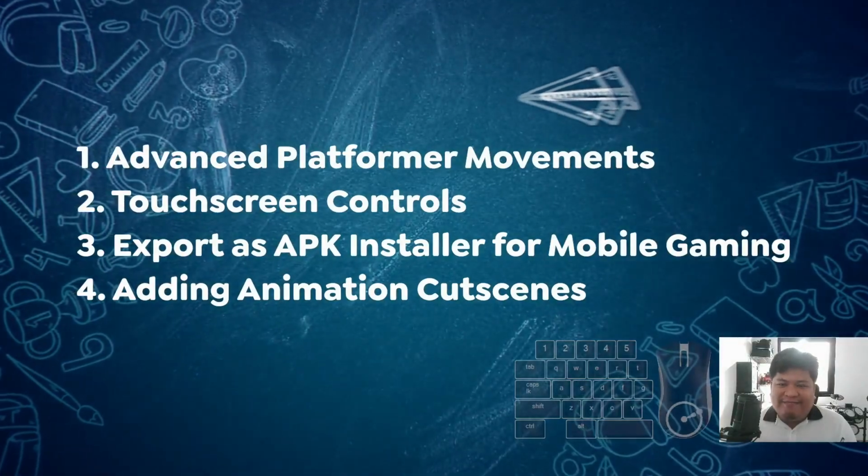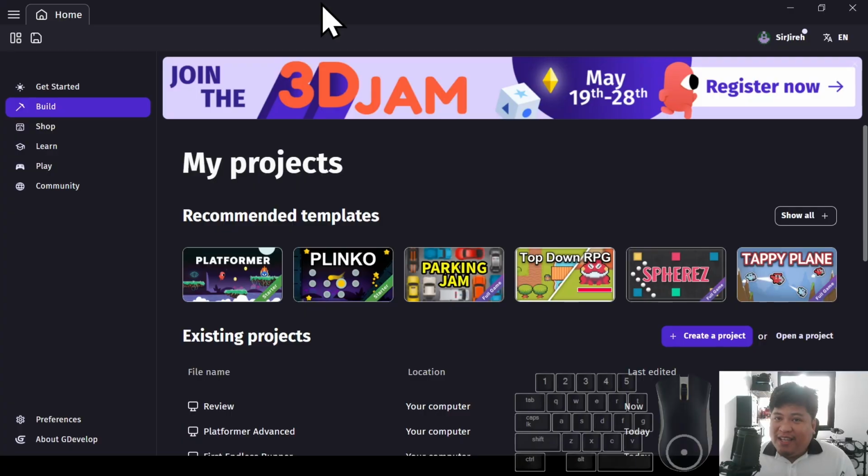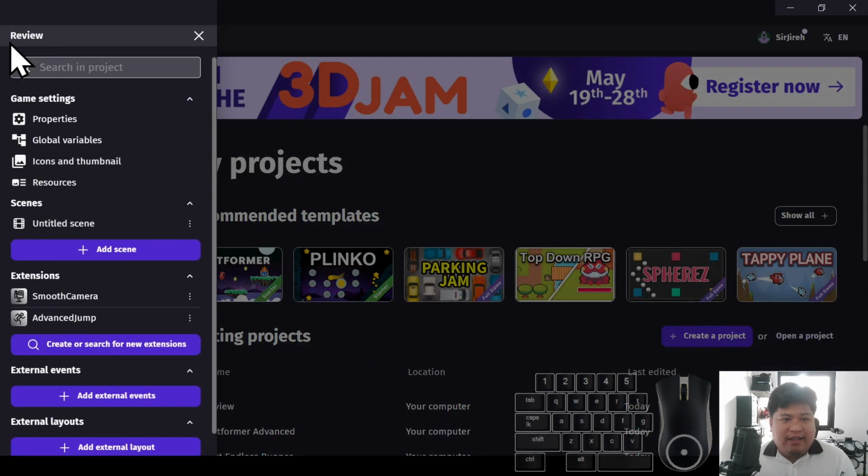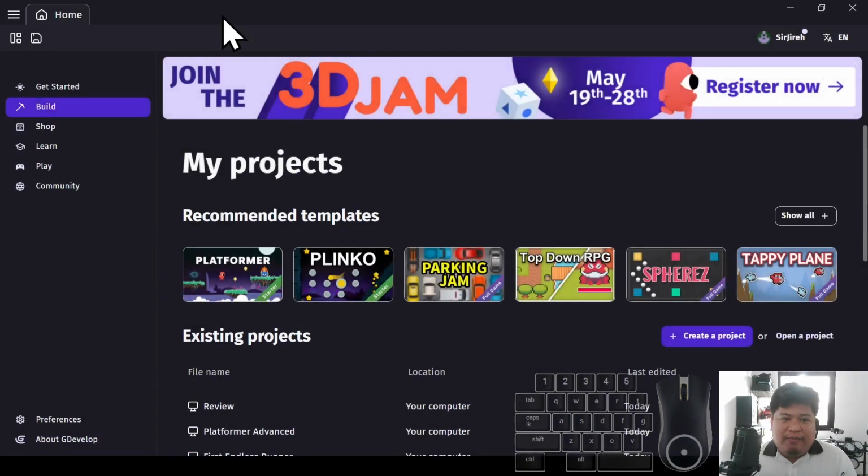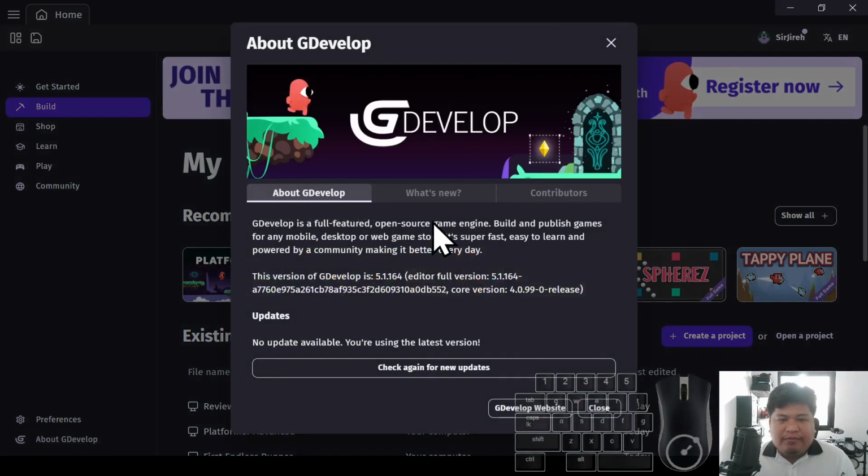Okay, so let's begin. But before we begin, always check your GDevelop app if it is already updated. So how are we going to do that? We are simply going to the home section, then our home menu, then click about GDevelop. Then click this check again for new updates.